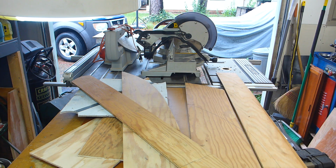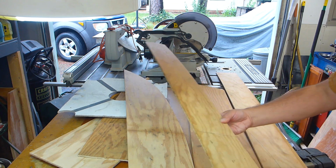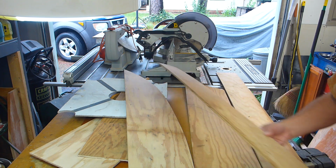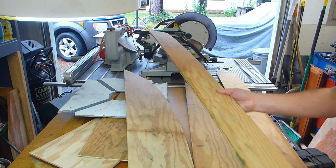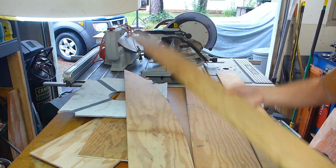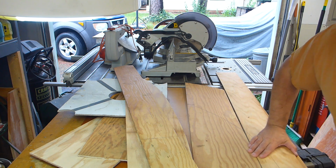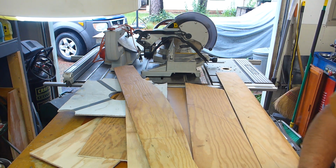Plastic cover over them so they don't get ruined. Put it down. All I really have to use the table saw for is just ripping these top pieces here. And then the rest will be bandsaw work. Cutting out that. And once those pieces are cut, I'll put a coat of epoxy on everything and I'll be running out of excuses to start installing.